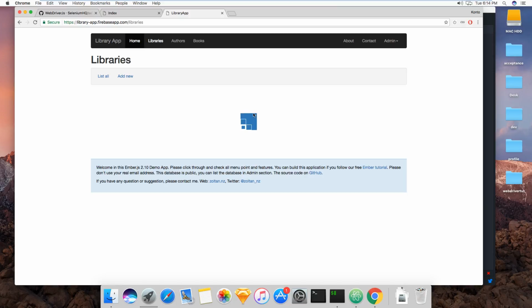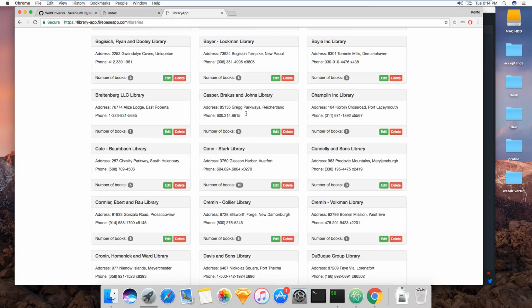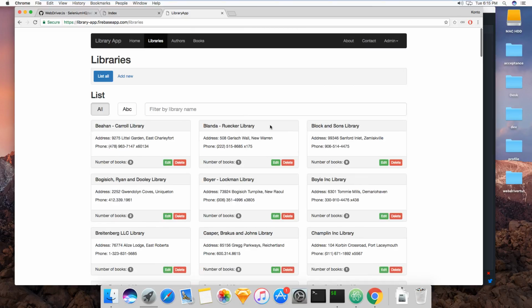It's a slow loading app apparently, which is also very important because it's going to introduce us to a very important topic in WebDriver, and that's the issue of waits. When you look for an element and WebDriver tries to find it immediately, and it's not there because your app is loading slowly, you have to tell it when and how to wait for the proper element to load before throwing an error.